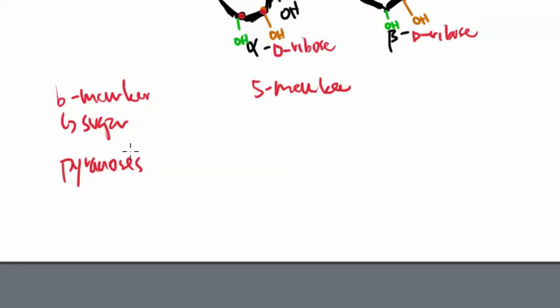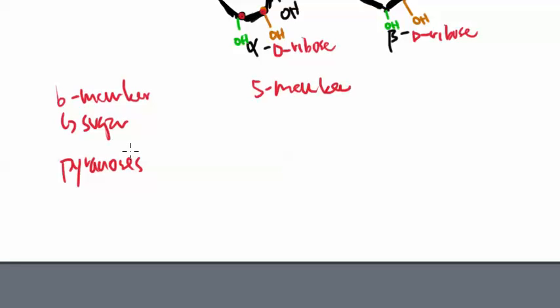So a six-membered ring, if I didn't want to say six-membered ring every single time, it's kind of a tongue twister. Try to say that 3 times fast. You can say pyranose, and we should understand that this is a six-membered ring, and there's an oxygen there, and these carbons involved in the ring have multiple OHs all the way around. So that is a six-membered sugar ring, a pyranose.